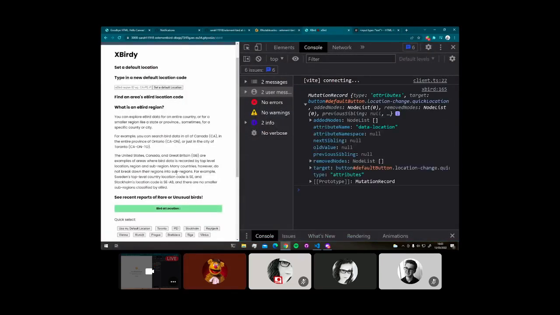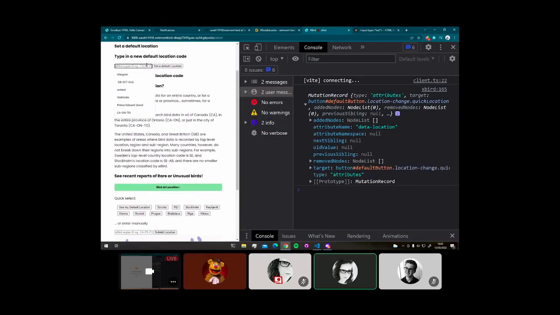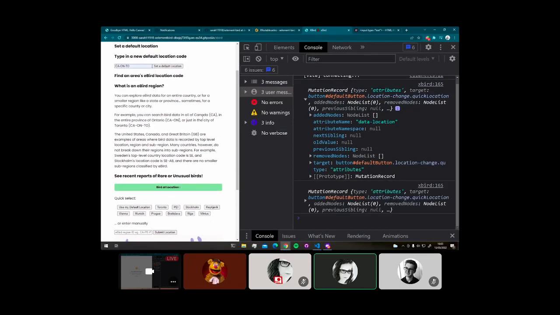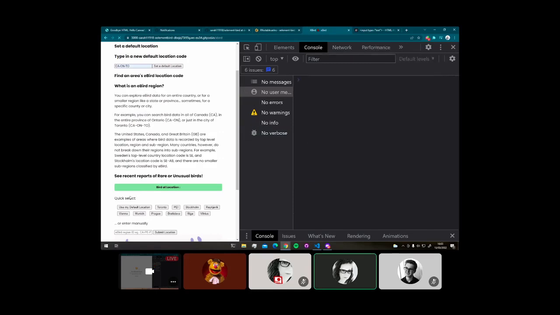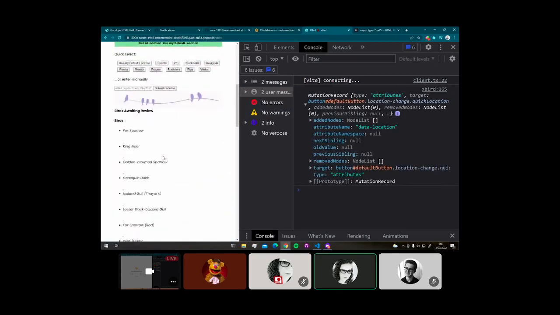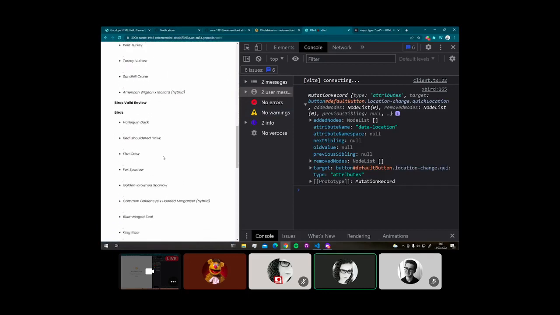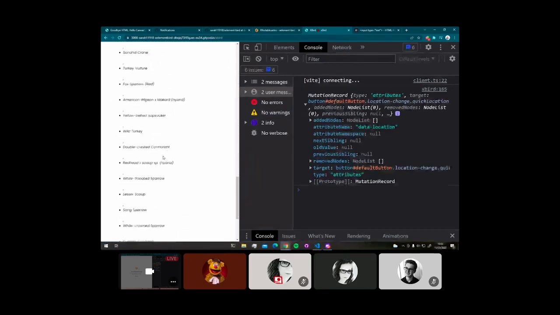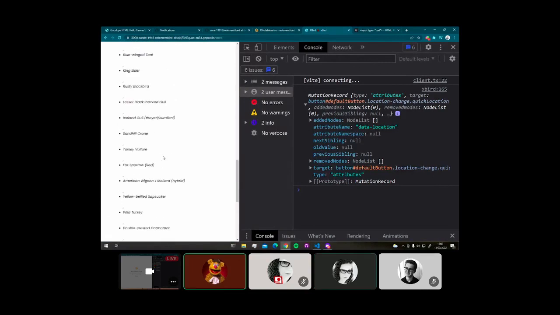Yes, so I would say right now where we are is, if you know a code, if you want to type in a new code, you can set your default location, and then the use my default location button works. It does make the API call with that default location as the location variable in the API URL. Perfect. Yes, exactly.